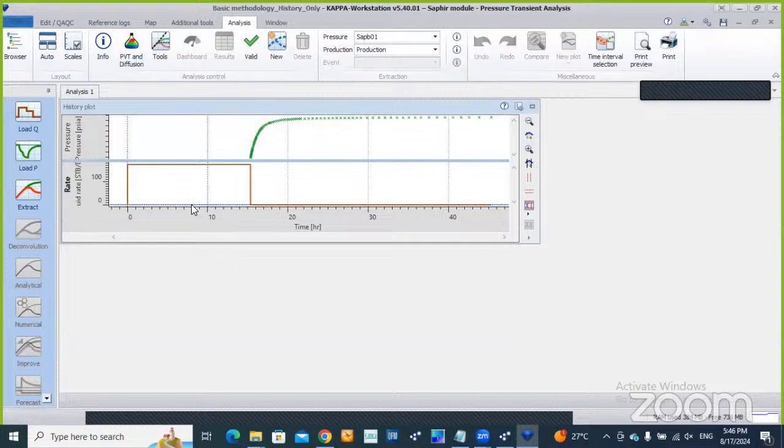As you can see, a well test in its simple meaning is that you make a disturbance in your well. What do I mean by making a disturbance? If your well is flowing, you shut it in. If your well is shut in, you make it flow. The transformation from status to status, from shut in to producing, or from producing to shut in, is what we call a disturbance.